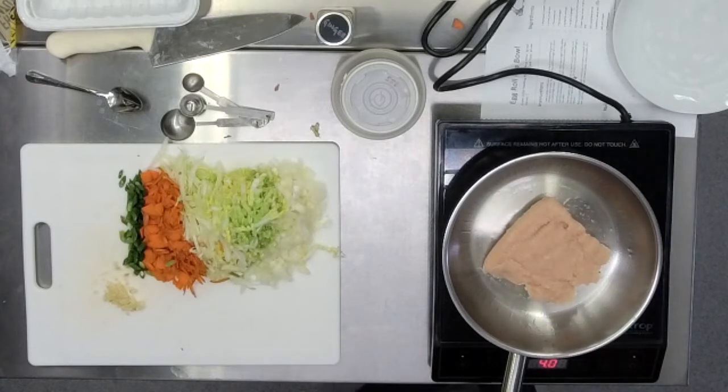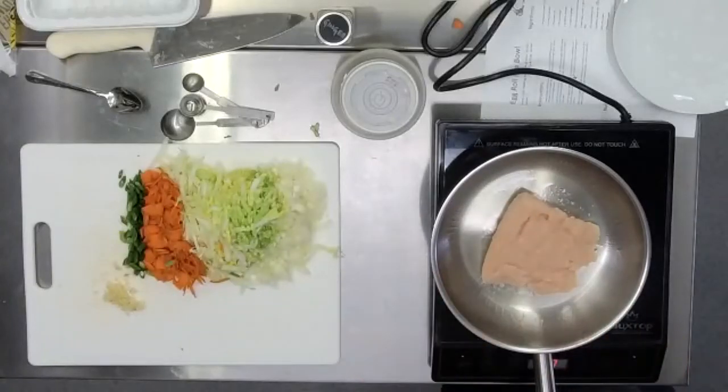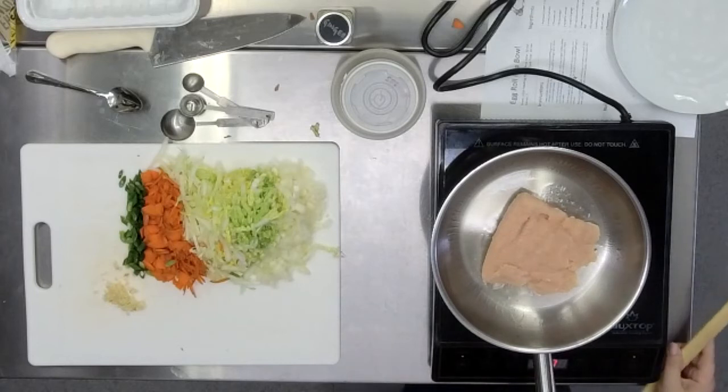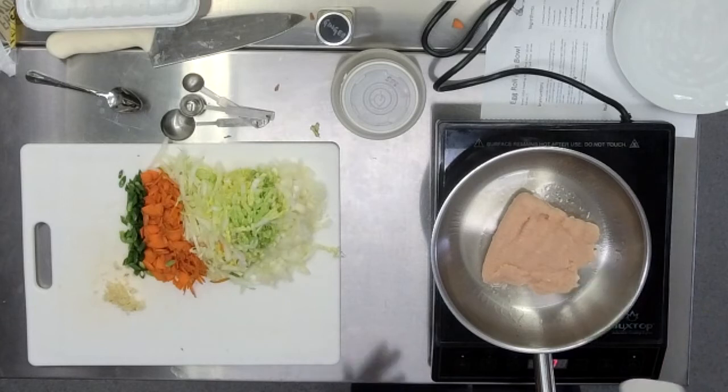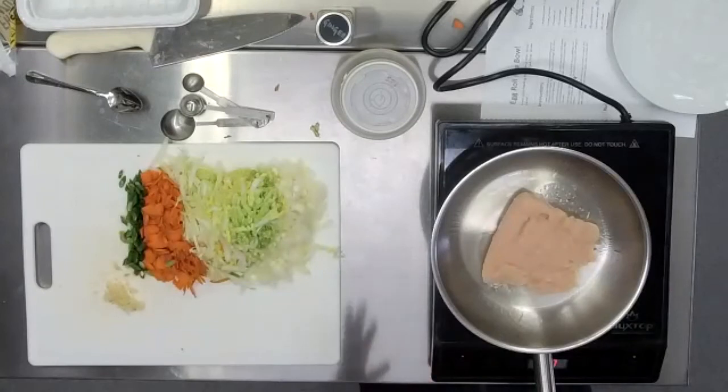The reason that I just put it in as a solid brick was so that I can get really good browning on one side. What's happening is the aminos in the proteins are browning — it's called the Maillard reaction. You can impress your friends at trivia night. The Maillard reaction is named after a French guy named Maillard, and it's just the browning of aminos in protein. When you sear meat, that browning is the Maillard reaction, and it develops the natural flavor out of the meat itself. The more solid of a surface area you have, the more browning you get. That's why we didn't crumble it up yet.